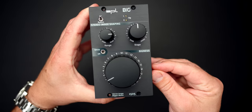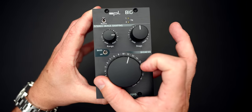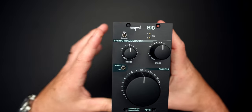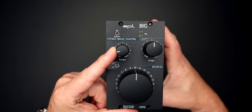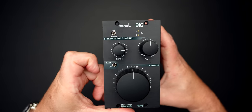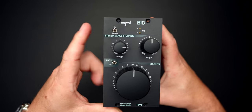It's my favorite. The biggest knob that you see right in the front is a traditional stereo width knob that you might have seen on plugins. Where it starts to get a little crazy is when you look at the range knob. All the way clockwise we see open and all the way counterclockwise we see high. So if you have your width knob halfway up or wherever you have it, all the way clockwise on the open position, you are widening the entire stereo spectrum.